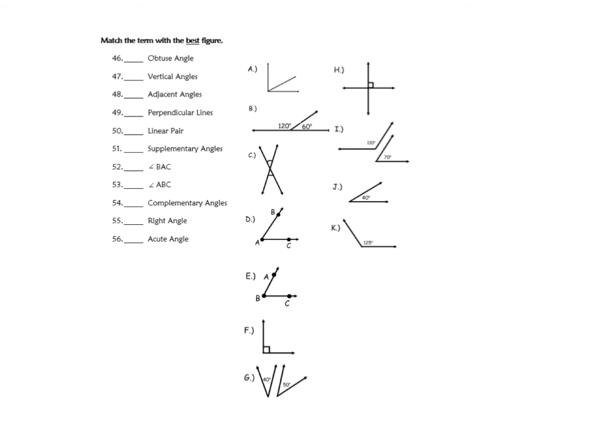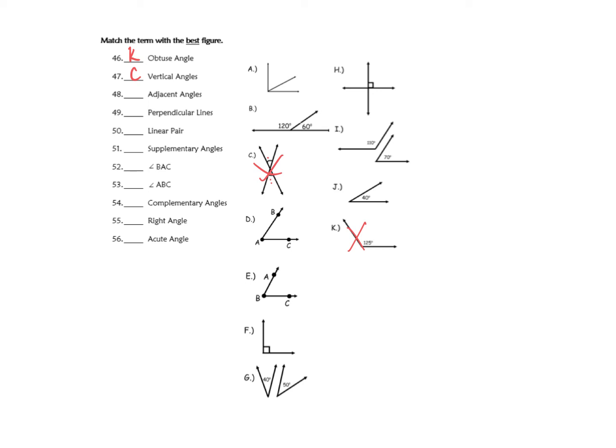Okay, so this one here, we have a bunch of terms again that we're just trying to match up. I don't care if you look at your list first or your pictures first, but let's get started. An obtuse angle has to be more than 90 degrees, so that has to be K. Vertical angles, that's C. Remember, they're the non-adjacent angles. I'm going to mark it off just so I know we've used it.